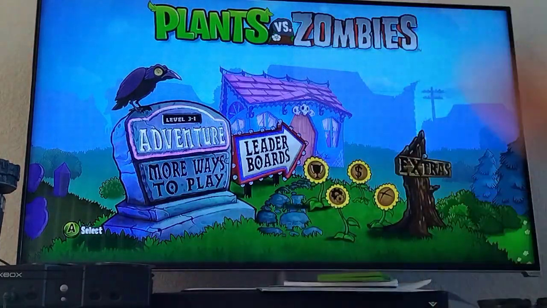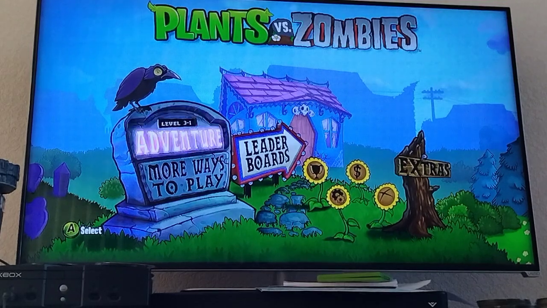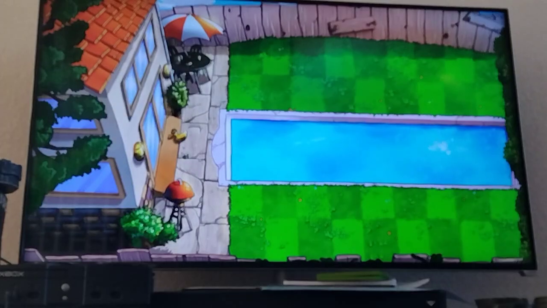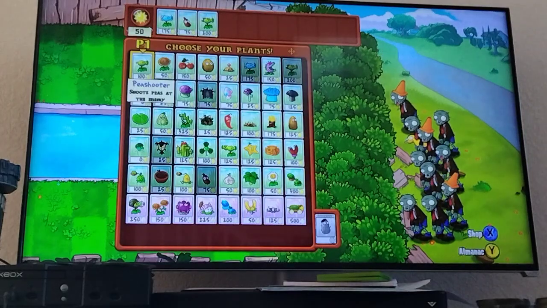We're playing Plants vs. Zombies again. We're gonna start the first level of the water stages. Let's go. Alright, so this is the first level of the swimming pool. So we got duck float zombies and just cone heads, and that's it.